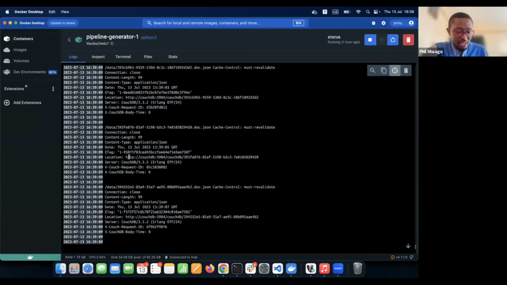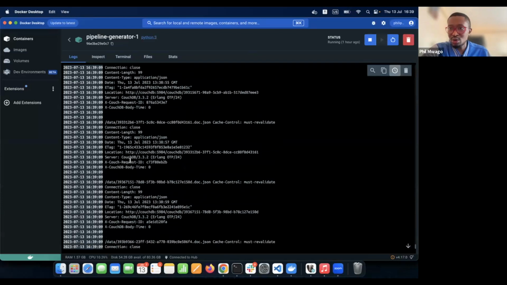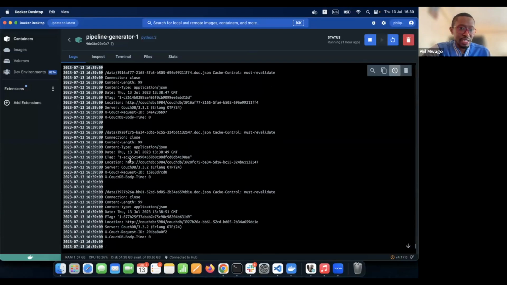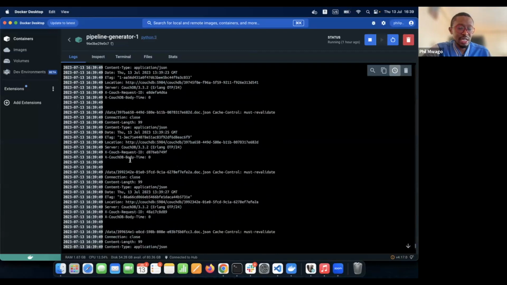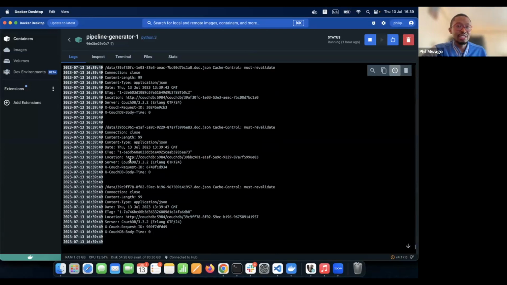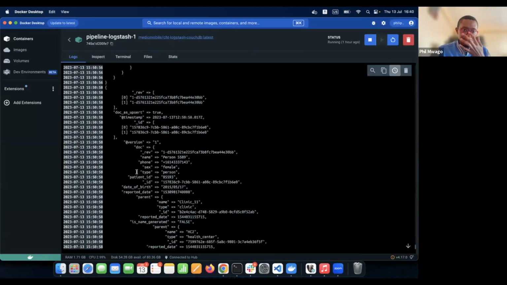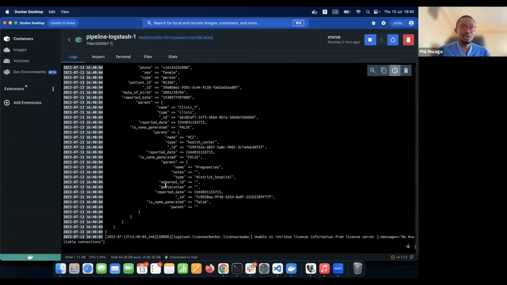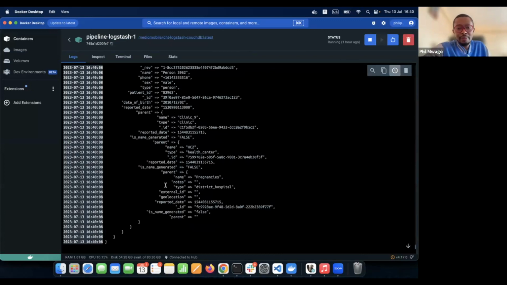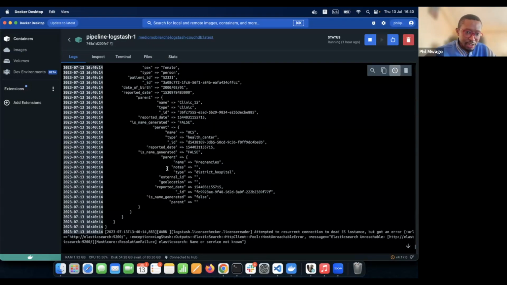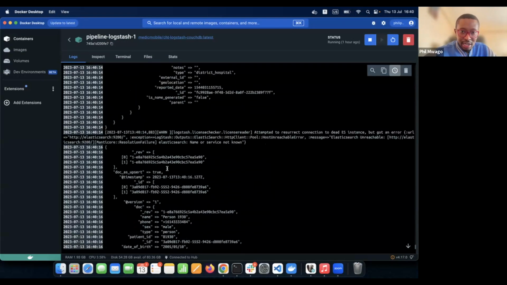Every 30 seconds, some data is generated, if you look at the timestamp. Then from there, this data is transformed via dbt. And you can actually see this here on Logstash. This is the one that is currently syncing the data. You can see data being synced every couple of seconds. Every 2 seconds here, there's a message.